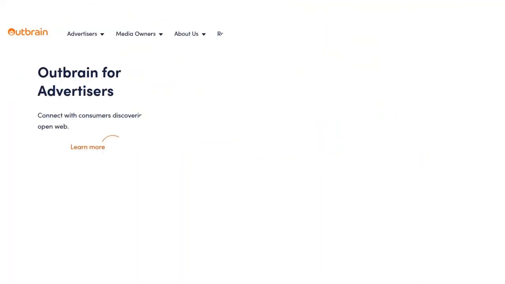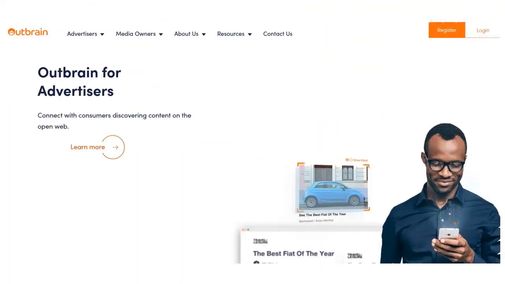Now, if you want to get started with OUTBRAIN, the process is very simple. They're not complicating things for you. You just need to fill out a form. Okay, they have a contact us form on their website. So once you actually fill out that form, someone from the sales team will get in touch with you to take things forward. Okay, and you can start monetizing your website after your website gets approved. It's not really that complicated. Okay, now the approval, however, depends on whether or not your website meets the criteria.